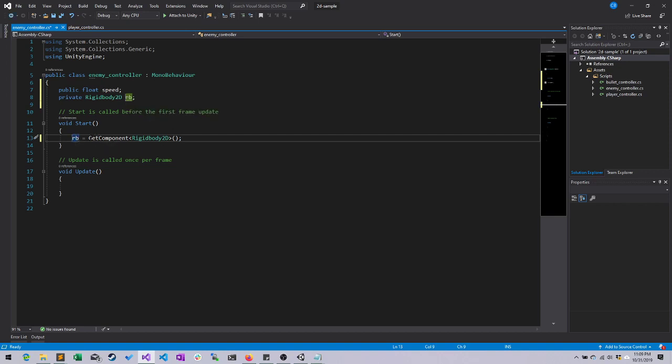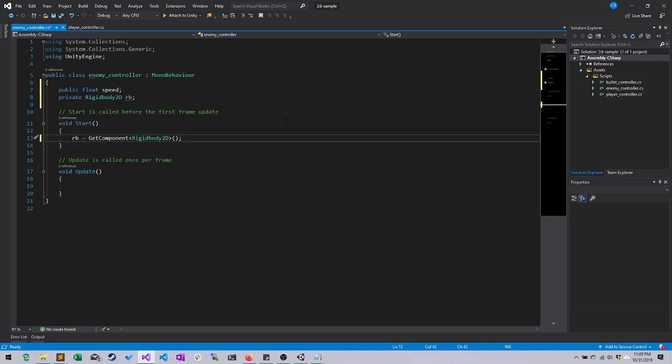What this is going to do is, because we didn't specify in front of GetComponent what GameObject we want to get the component from, it's going to default to the components of the object that this script is attached to. So if this script is attached to an enemy sprite, it's going to look for a Rigidbody2D component and assign it to the rb variable so we can reference it.